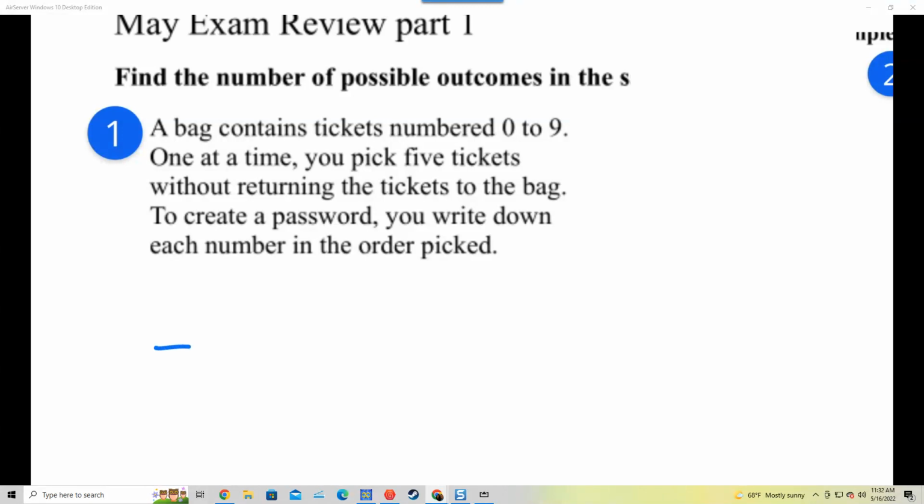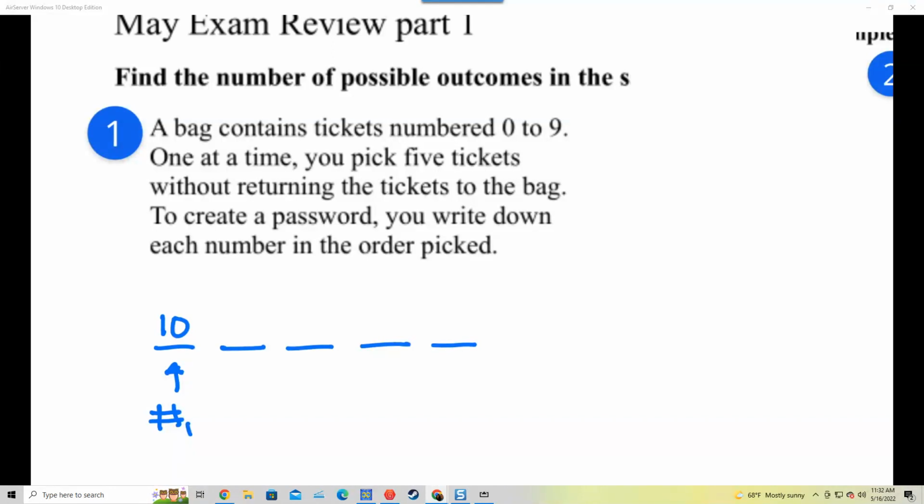I'm going to go ahead and put a little space representing each one of those numbers that you picked. So you get to pick the numbers 0 through 9. On this first one right here, I'm going to pick a random number from my bag. You don't know what that number is. You just do know that it's some number between 0 and 9. So that's actually 10 different options for that first number. I'm going to write that I have 10 choices for the first number. Okay, that's going to be the first number.